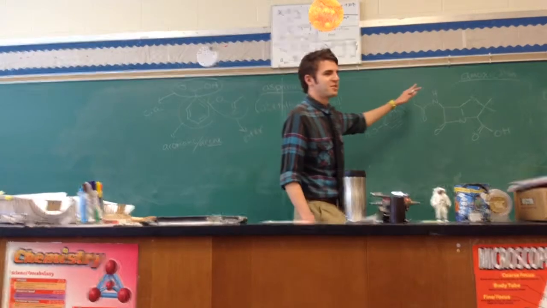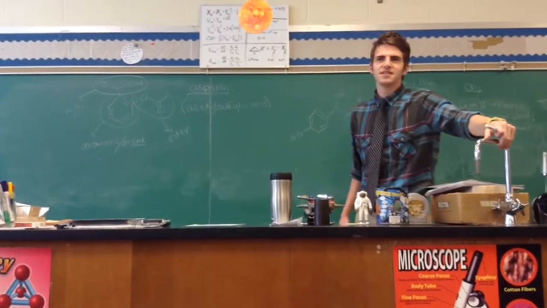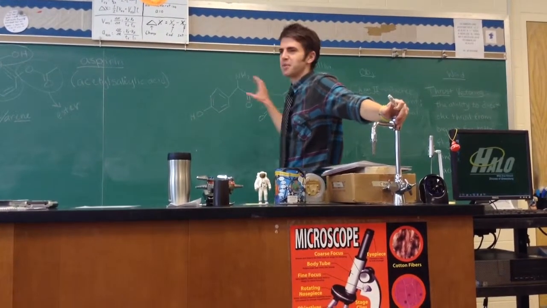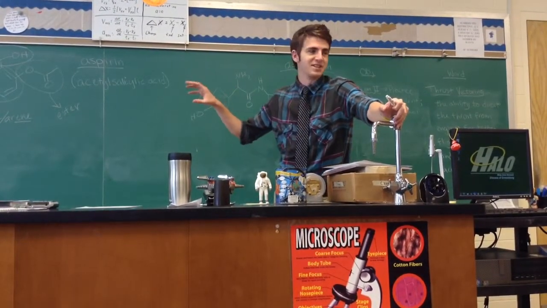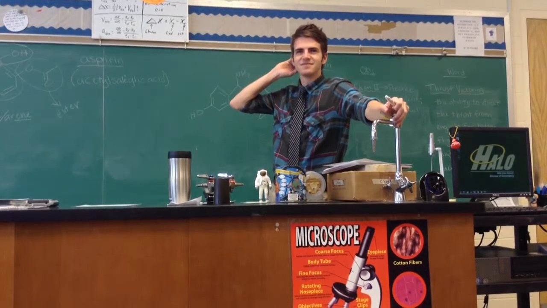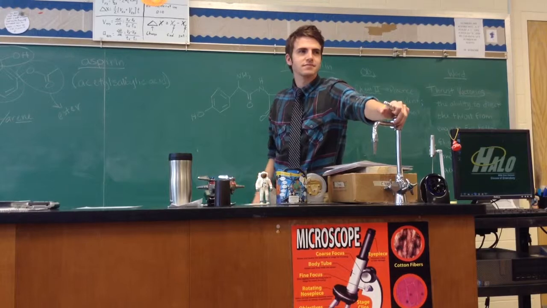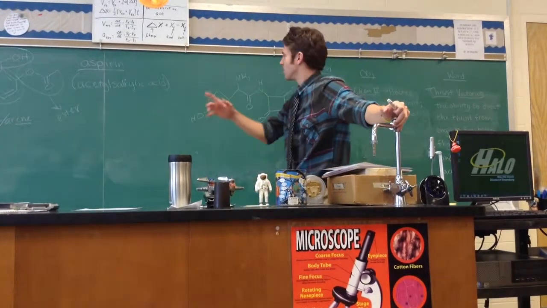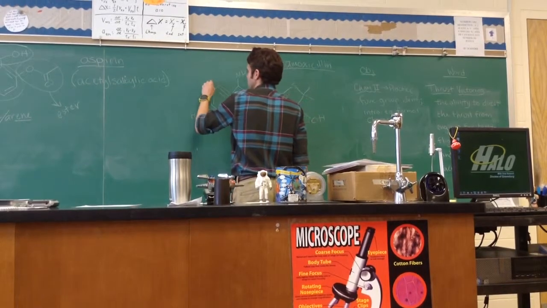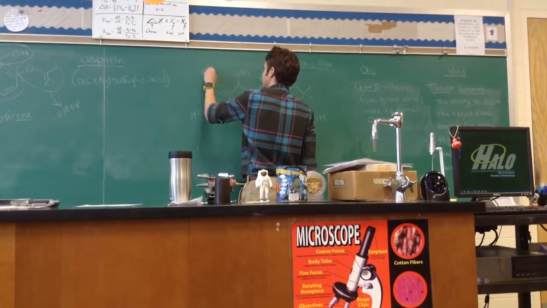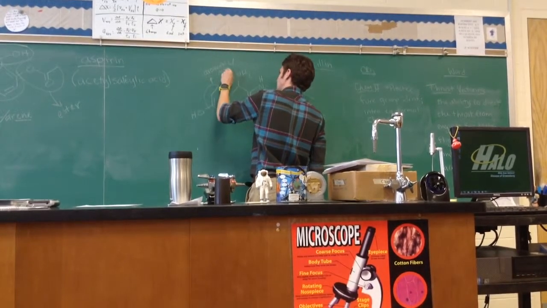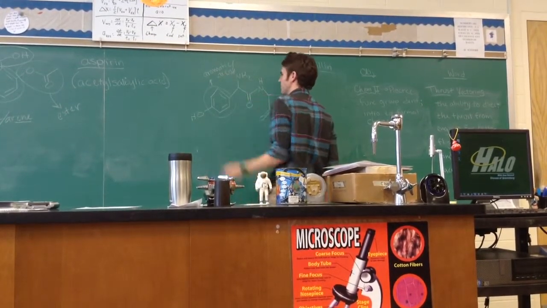Alright, so parts of amoxicillin. This is a complex one. It's like a big meal. You have to work your way across, little bites at a time. Take it all in. We have our aromatic. Okay, so our ring here, right? Alright, so we have our aromatic, our arene again, with the double bonds.